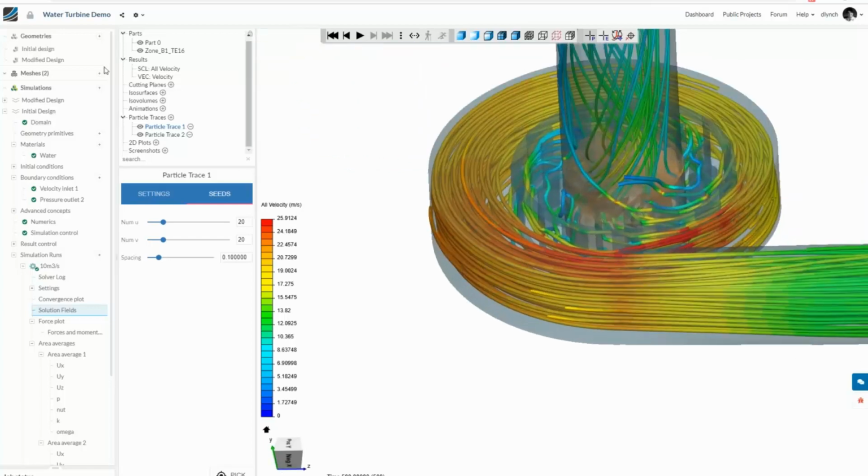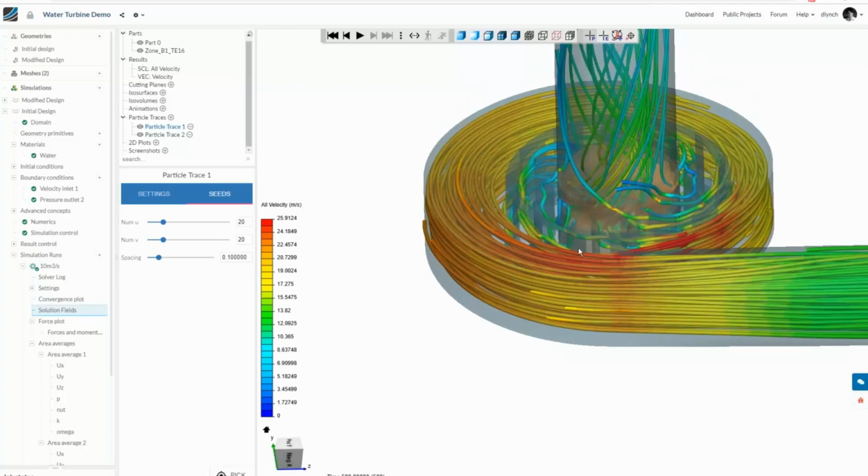And we've got a whole host of other filters that we could use to actually further understand the flow. For example, we can apply cutting planes to actually analyze any turbulence properties, velocity magnitudes. We can also post-process further offline to actually get things like cavitation number, where we can determine where cavitation is actually likely to occur.